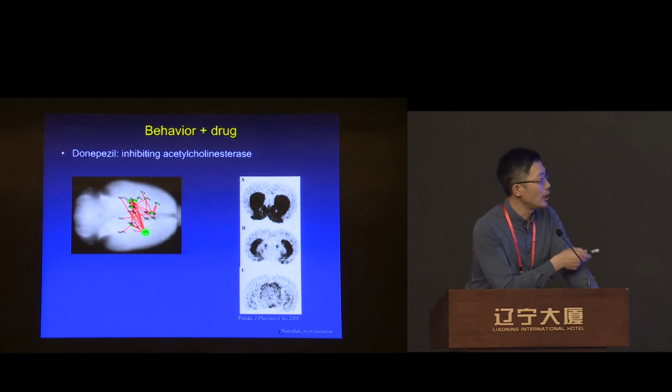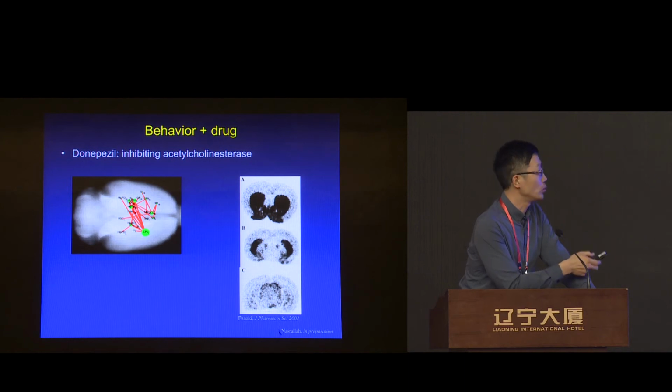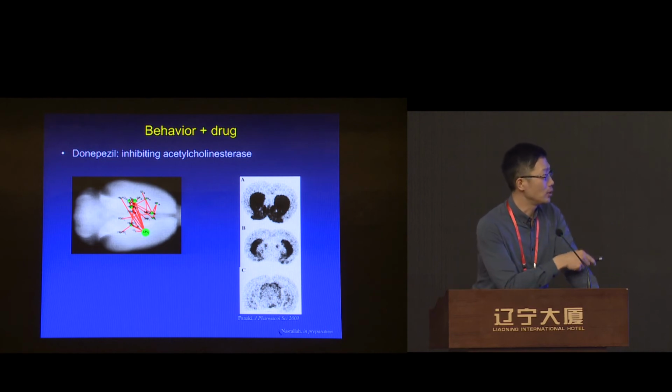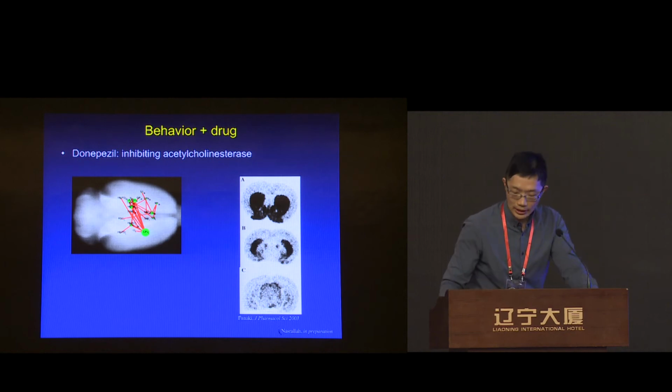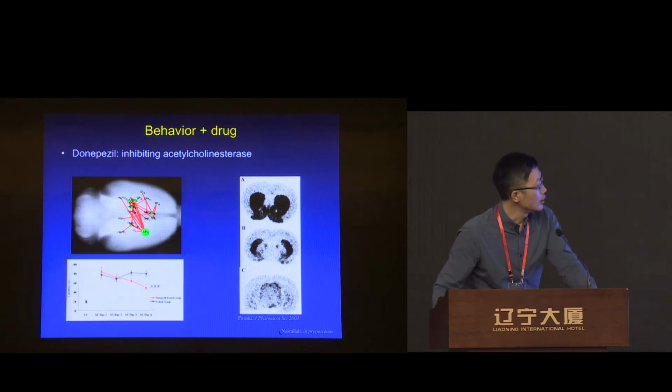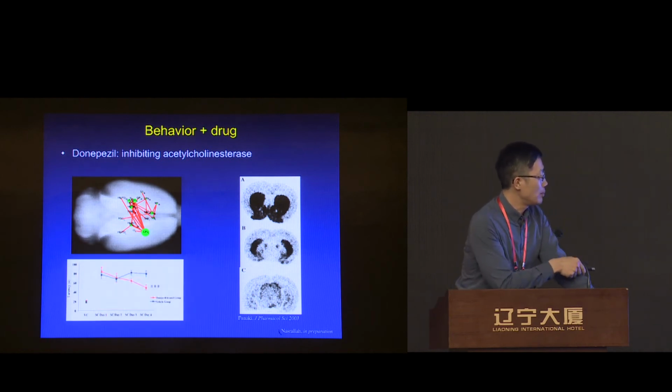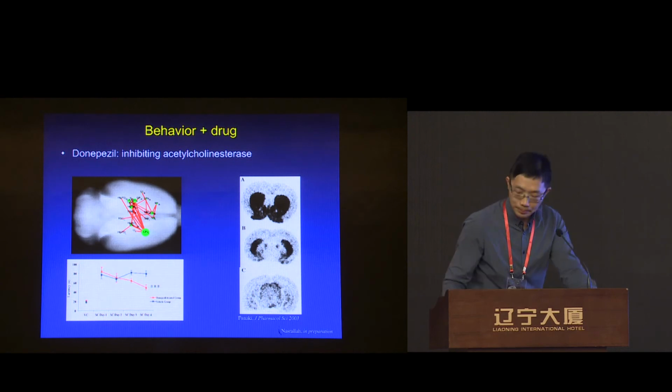Then we were thinking about whether we can enhance the functional connectivity by modulating the neurotransmitter. So we use donepezil, which increases the acetylcholine level and has been used as a treatment for dementia. By giving 2 weeks of donepezil, we can see an enhanced functional connectivity centered around the caudate putamen, and you can compare that to the binding site of this drug, which is also high density in the caudate putamen. And the drug really worked to boost the memory in the animal.